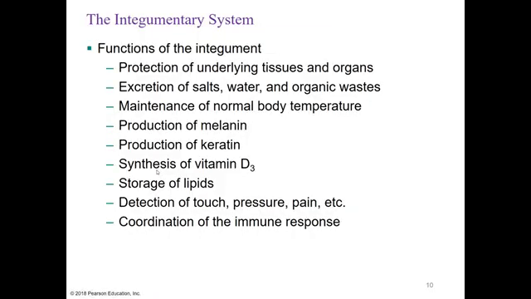So the functions of the integument is a good place to start. We need the skin because it's going to protect our tissues and organs that are internal. It's going to separate them from the outside world. We're going to be able to get rid of waste through our skin by sweating. So excretion of salt, water, and organic waste.